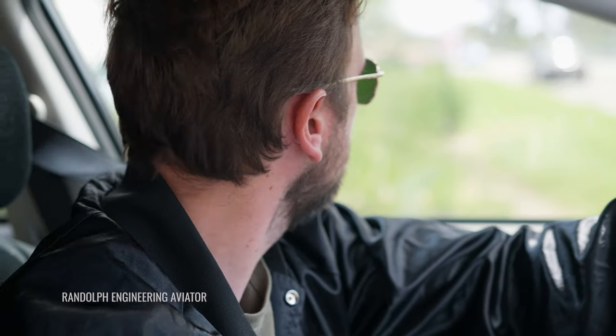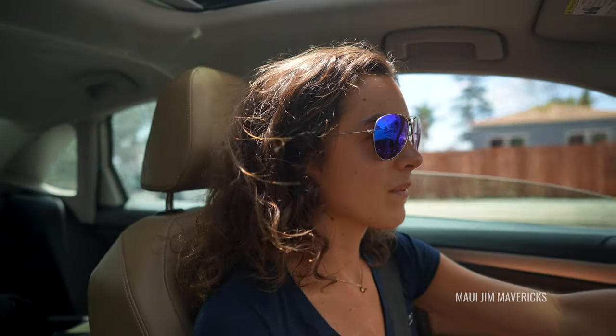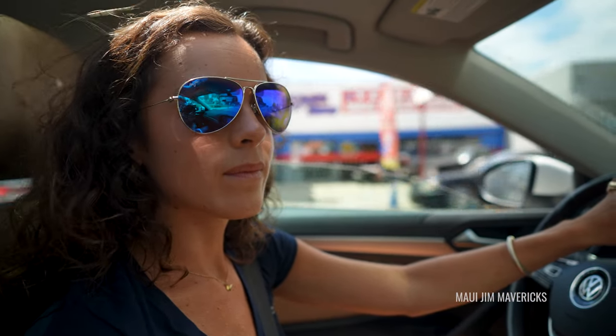This is really quick and easy because of course it's actually very common — many, many people wear progressives while driving. What are the benefits? You're going to get a more versatile pair of glasses because it means you can see out in the distance, you can see your dashboard, you can see something up close if you need to, and you don't need a dedicated driving pair of glasses. It's very sensible because you can keep the same pair of glasses on when you're in the car or when you're going out and about in your life.